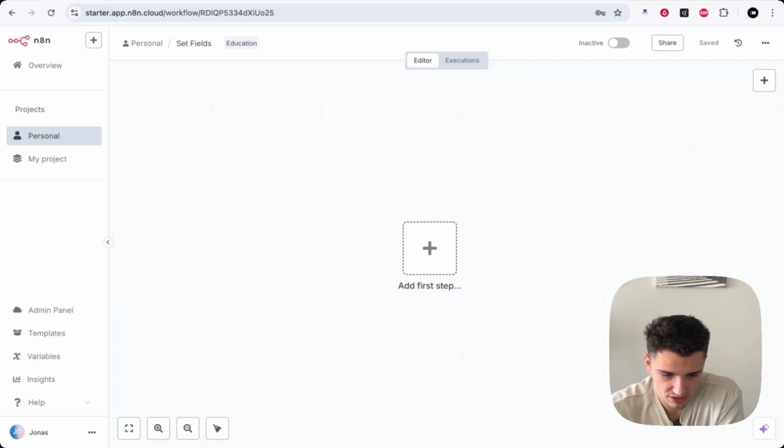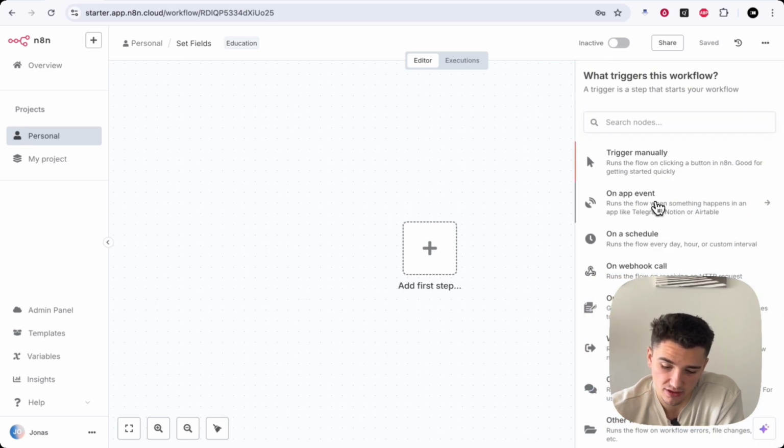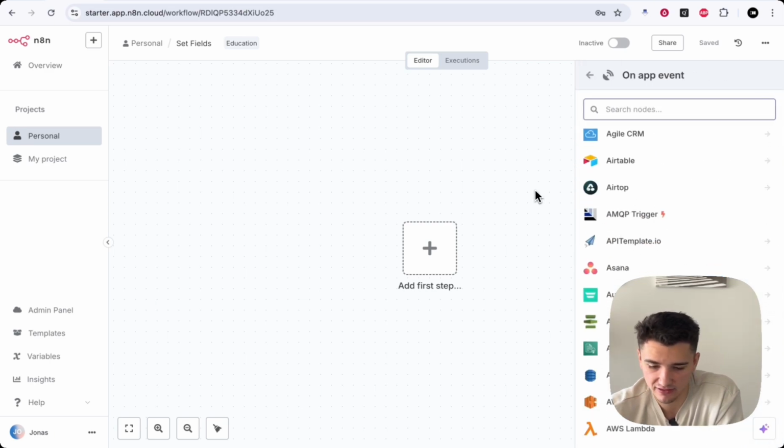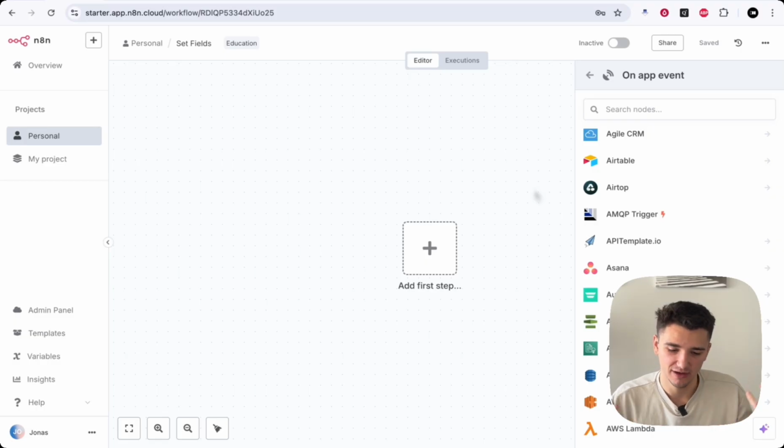In the first 2 parts, we were really going through these ideas of first getting the basics down, navigating n8n, how to transform data and different types of triggers and everything like that. The second was getting a bit familiar with these ideas of webhooks and APIs and understanding the underlying logic between a lot of these on-app events nodes and things like that, really just being a wrapper for an API.